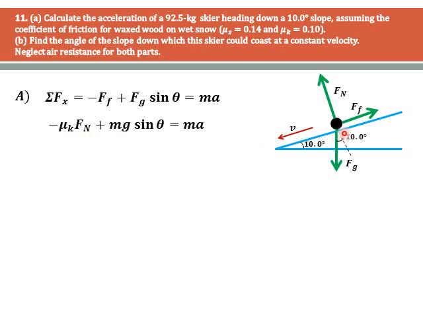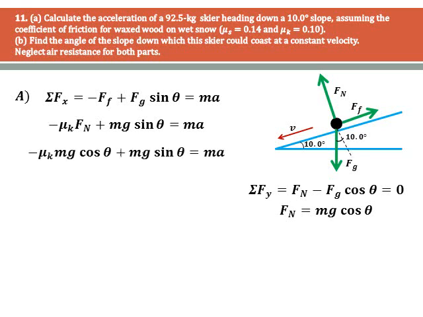The only difference is now friction is in the opposite direction because we're moving down the hill this time. In the previous problem we were moving up the hill, so friction had to change direction in this problem. To find the normal force, we look in the y direction. Net force in the y direction is equal to normal force minus the force of gravity times cosine of the angle. Rearrange that and we get the normal force is equal to mass times gravity times cosine of the angle.